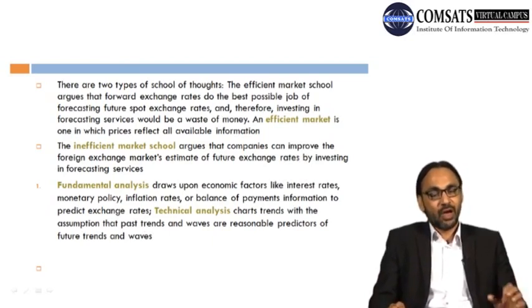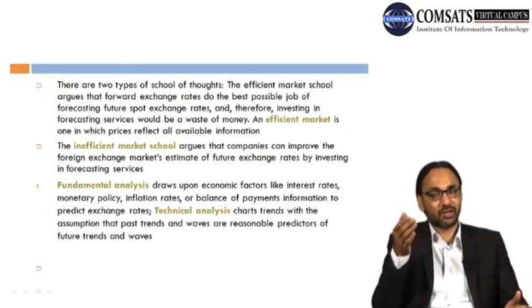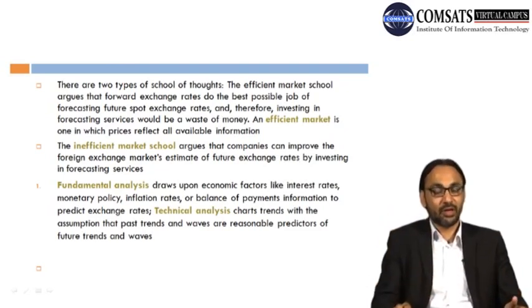Okay, how does forecasting happen? There are two ways. First of all, fundamental analysis. The second one is technical analysis. Fundamental analysis is based on macroeconomic variables. The companies and investors look at macroeconomic variables like the supply of money, the interest rate, the balance of payments, monetary policy, inflation rate and other things. They look at the macroeconomic variables, then predict the interest rate and the exchange rate.